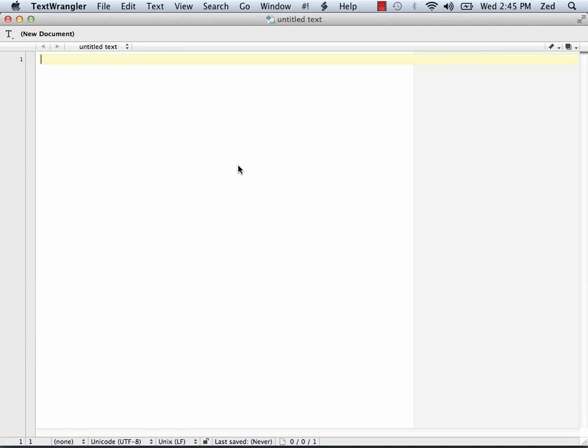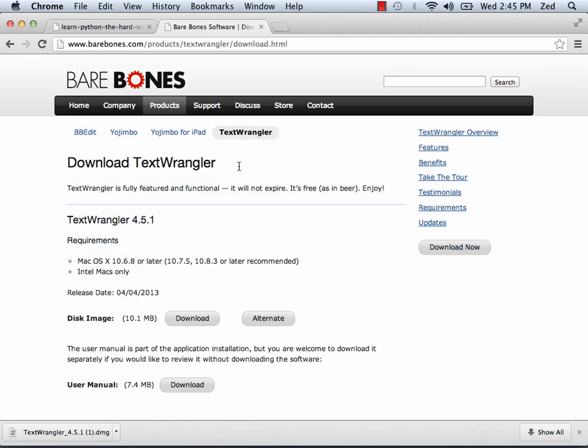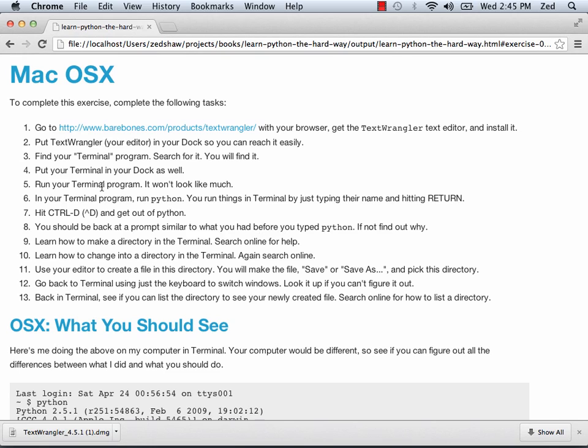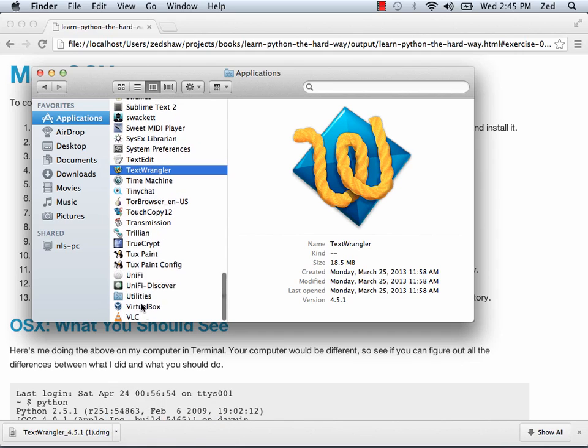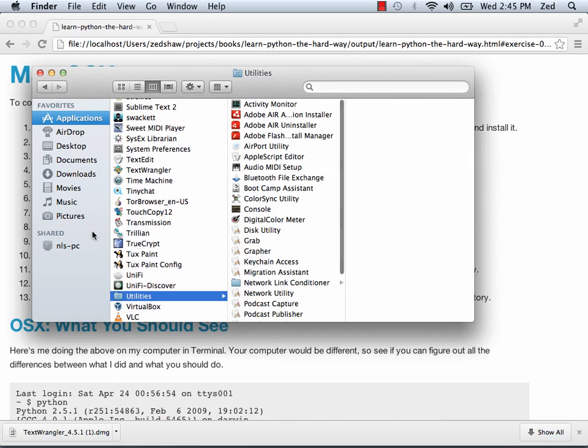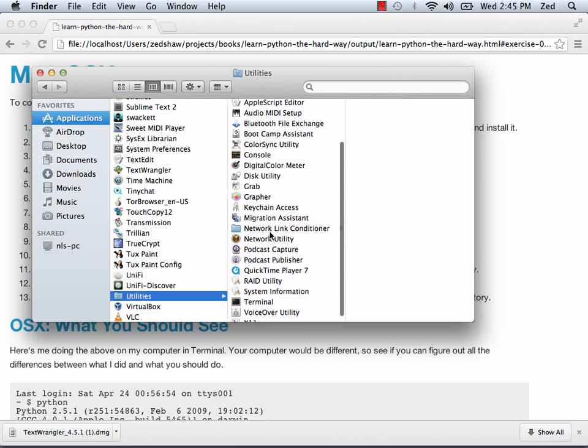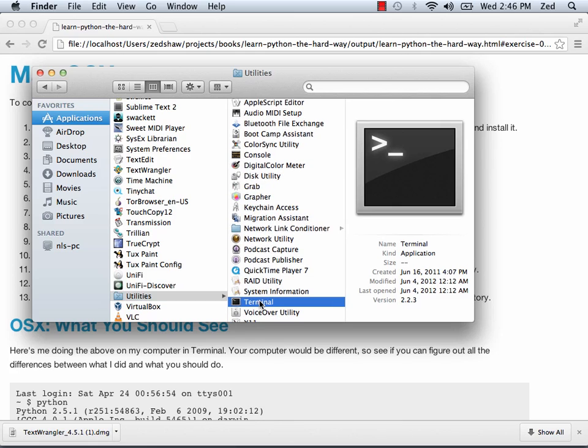Once that's installed, we need to set up Terminal. The Terminal program is in Applications again. Utilities. So see, I'm in Applications, I'm in Utilities. And there's Terminal.